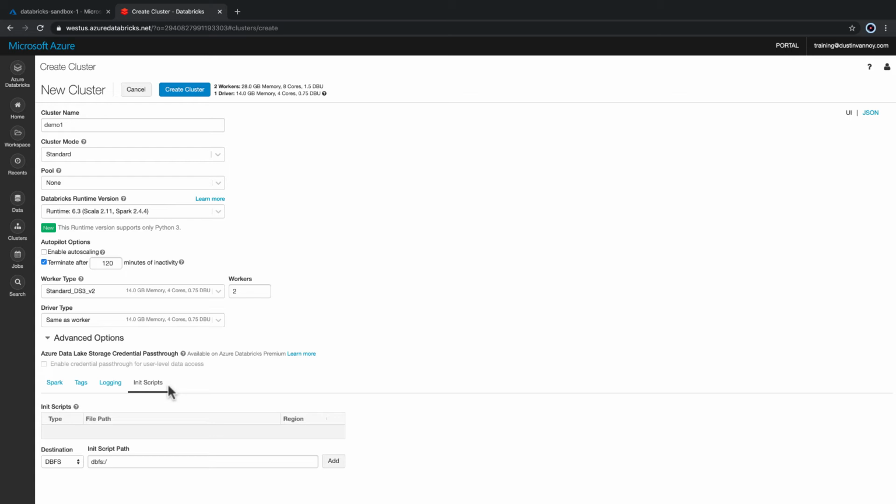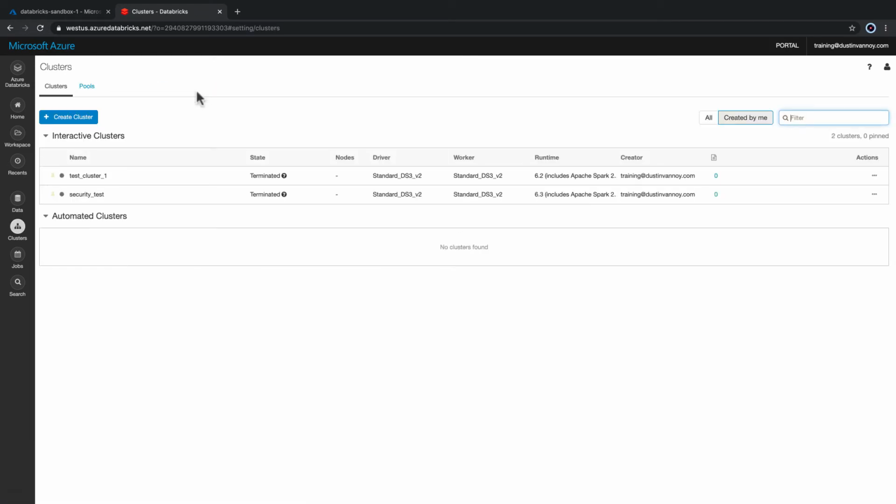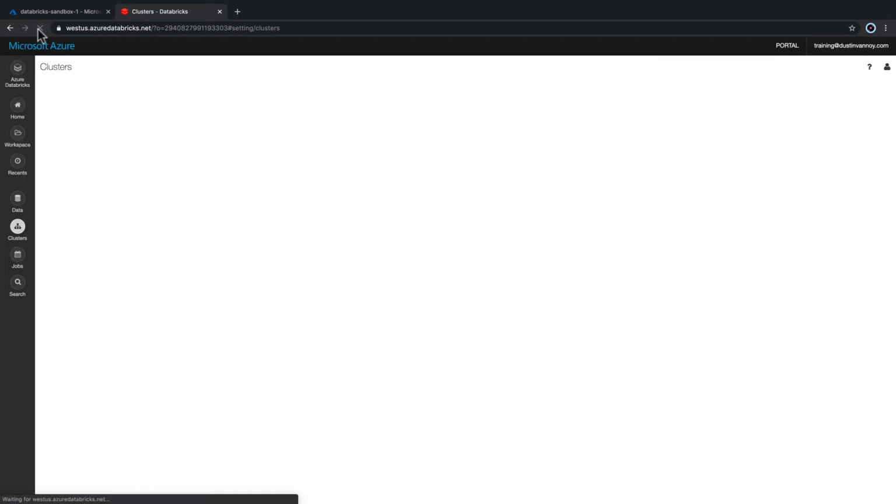Often I find I have 2 or 3 init scripts I run with every cluster for a given client that I'm working with, but it's something that you can advance into as you start to work with your cluster and find that something needs to be set up or installed every single time. To get started though, we can just create a cluster with hardly any of those options changed, and it'll start to spin up pretty quickly here. I find myself hitting the refresh button in order to see it. It doesn't always pop into the UI right away.